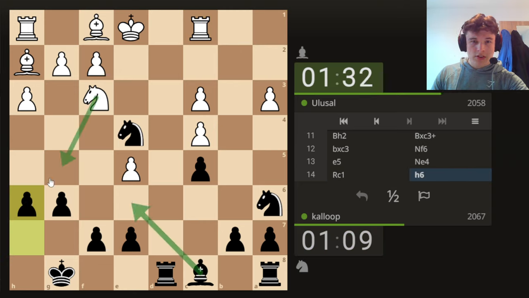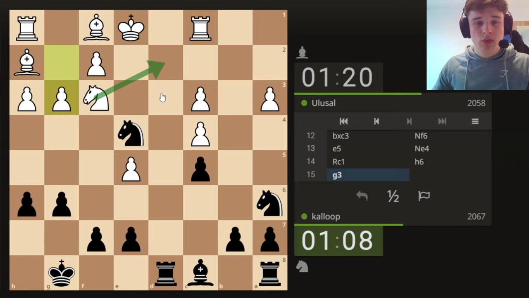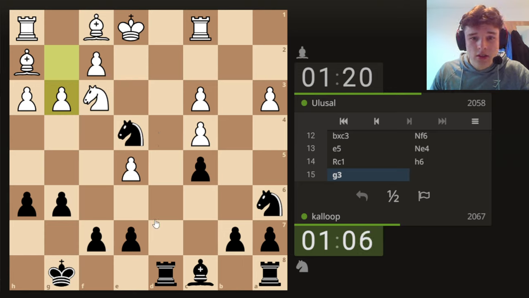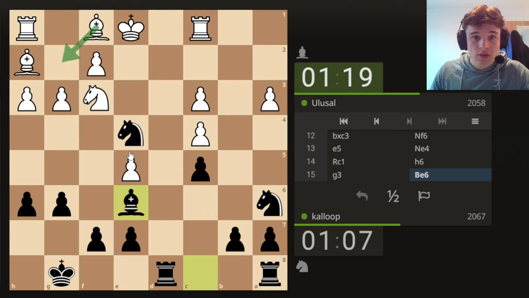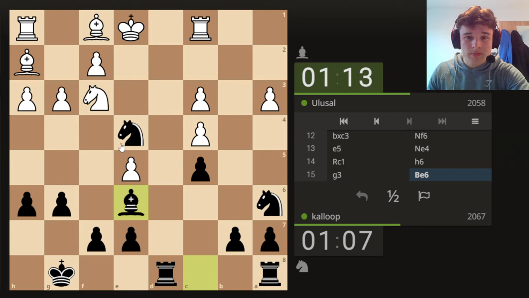Because I want to go bishop e6, but I suppose he wasn't actually threatening that because our knight defends it, but it also gives our knight an escape square. So our knight is kind of stranded. He also can't really attack it unless, well, he can't even play that. Let's go bishop e6. So if bishop here, we can take.